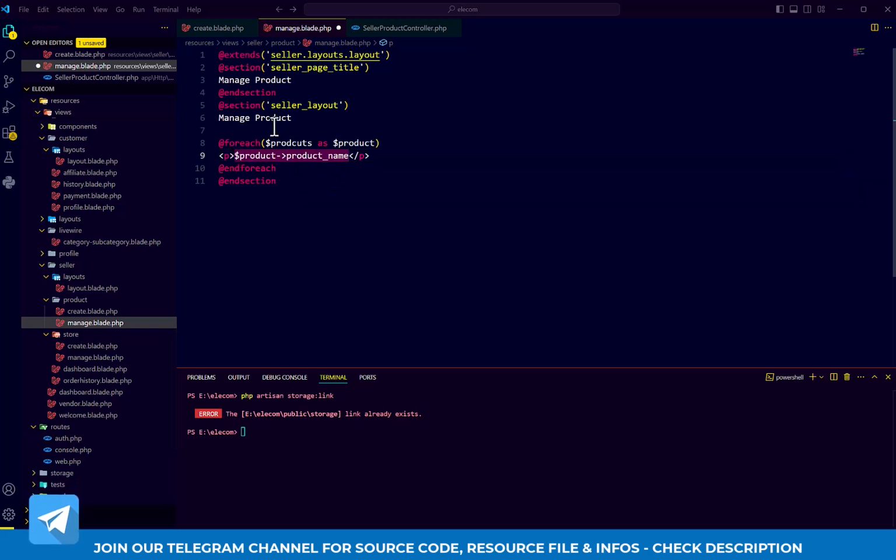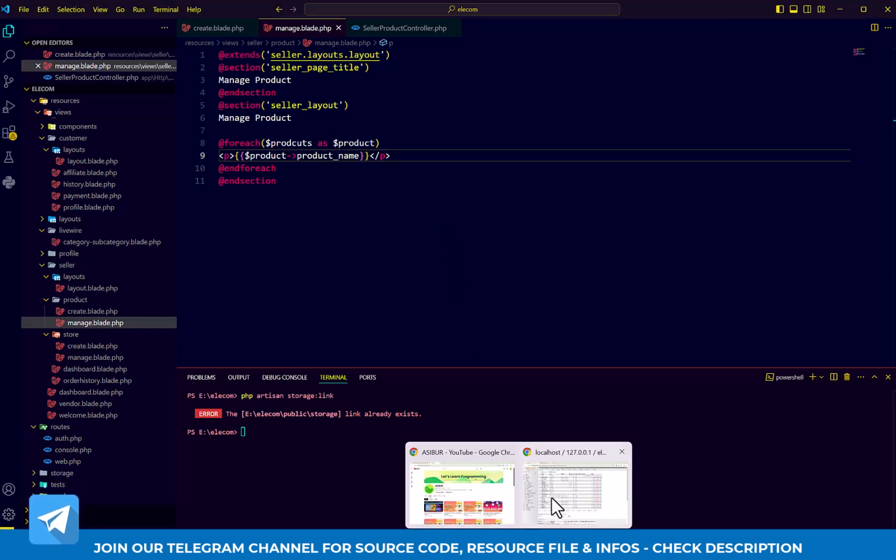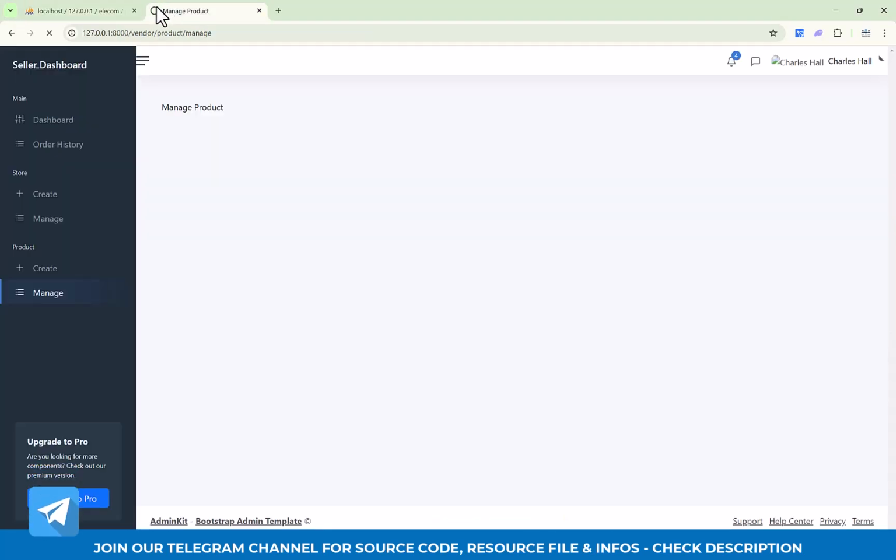It should be inside of the blade templating. If I save this, go to the manage page again.